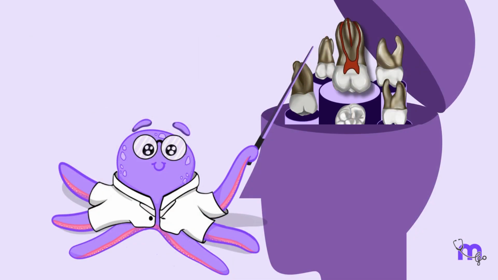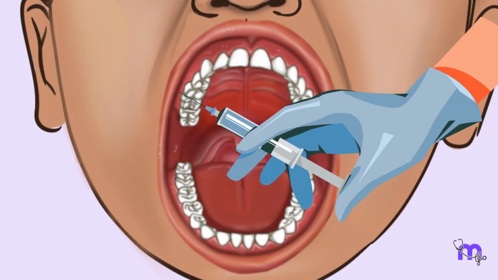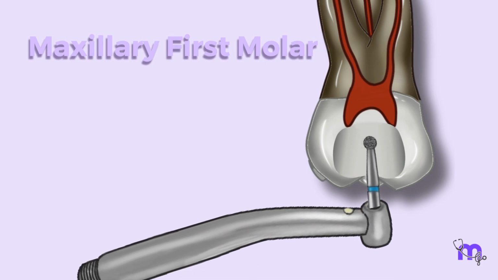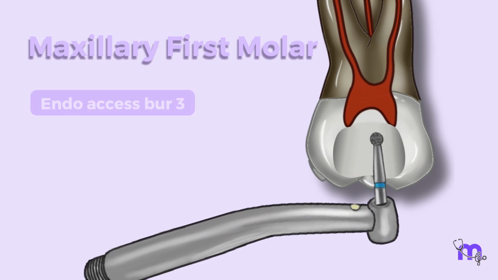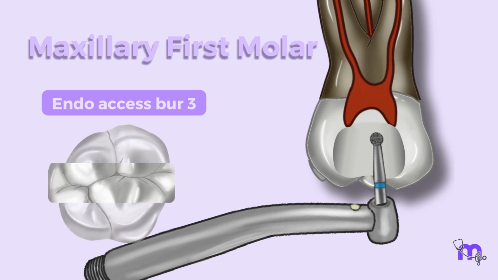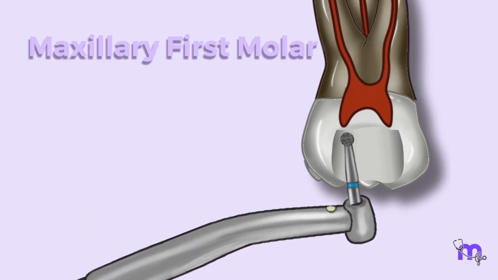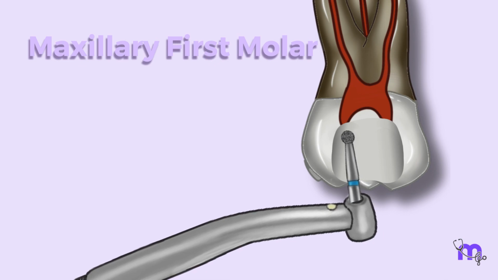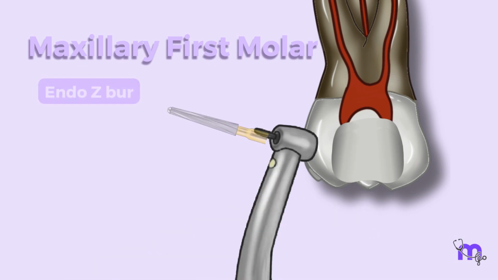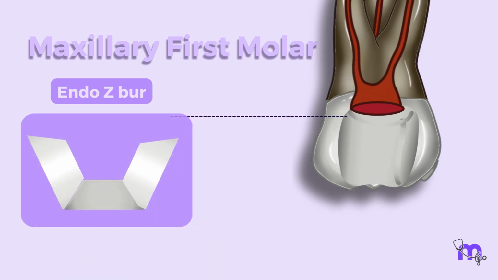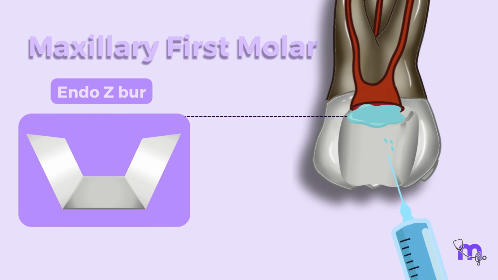Keeping this anatomy in mind, I began the access opening after injecting local anesthesia. I removed the enamel and the previously placed restorative material with an endo-access burr 3 in the central fossa, angling it towards the palatal root. After this, I continued to go deeper and simultaneously enlarged the cavity to feel the drop. Using an endo-Z burr, I de-roofed and refined the walls by diverging them to create a positive seat for the temporary filling and copious irrigation.